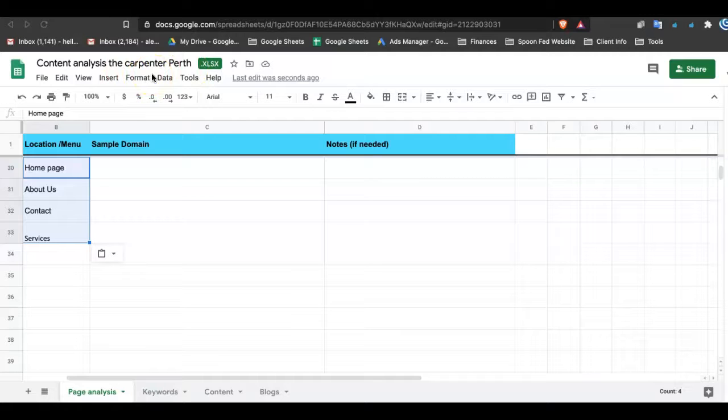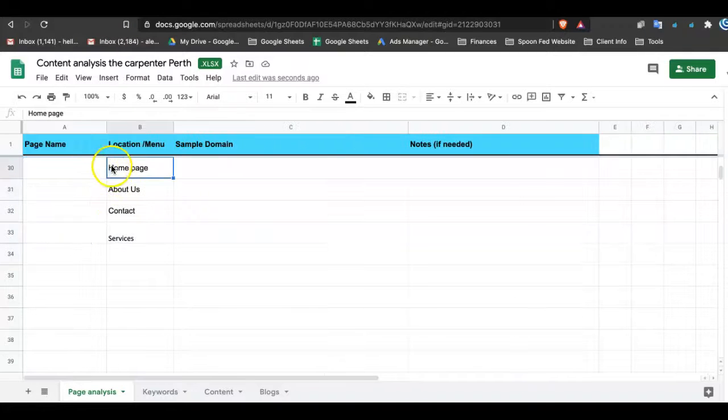So the first thing we want to do is find all the pages that are available to add to our website. And then we'll ask the content writer to write about it and put the content together. So it starts you off with the main pages, and then you can add to it from there. Oh, I'm in the wrong place.